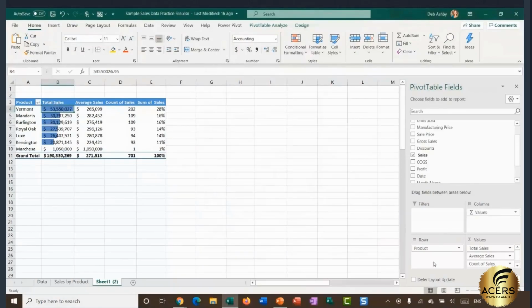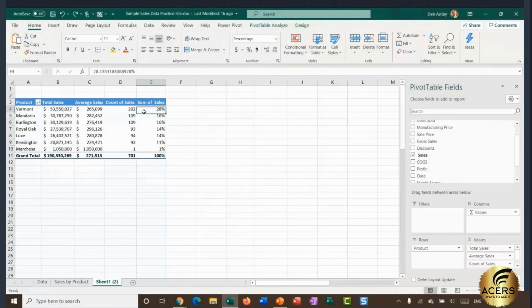And it doesn't matter whether I move these fields around, that conditional formatting is going to move with the total sales. Okay? So you have to apply it in a slightly different way to what you would if it was just outside of a pivot table. Control Z to backtrack out of there.